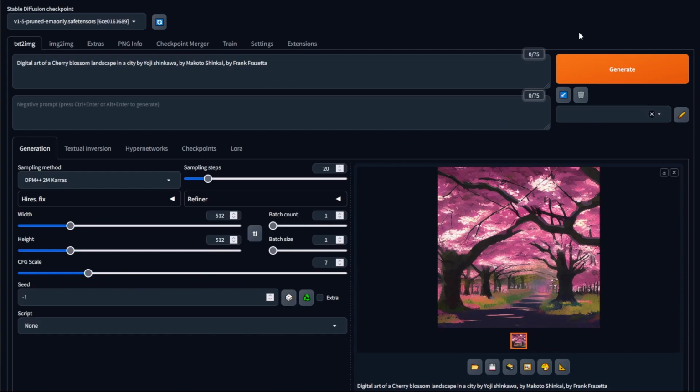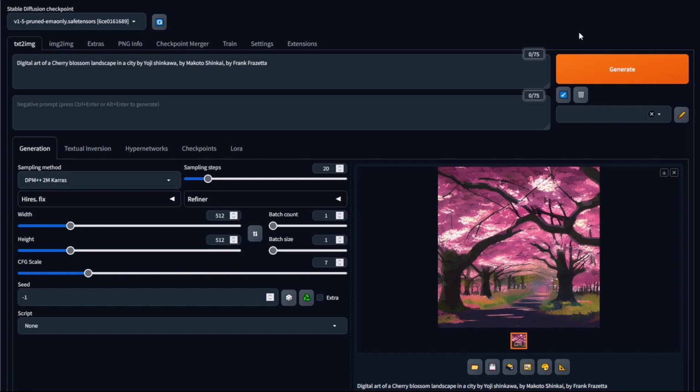So in this lesson, we'll be going over sampling steps. And the easiest way to think about sampling steps is think about it as the amount of time and effort Stable Diffusion will put into generating your final image. So up to now, we've been using sampling steps of 20.